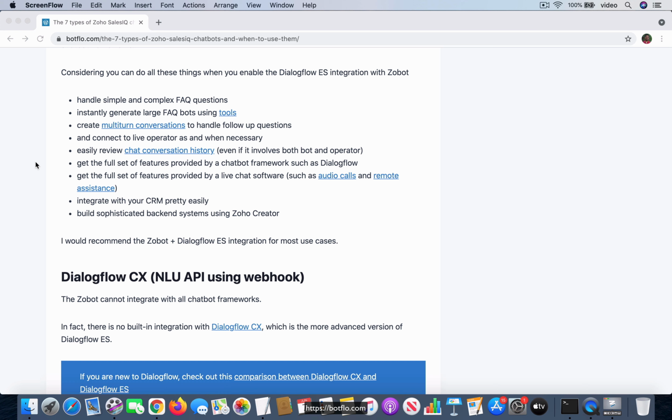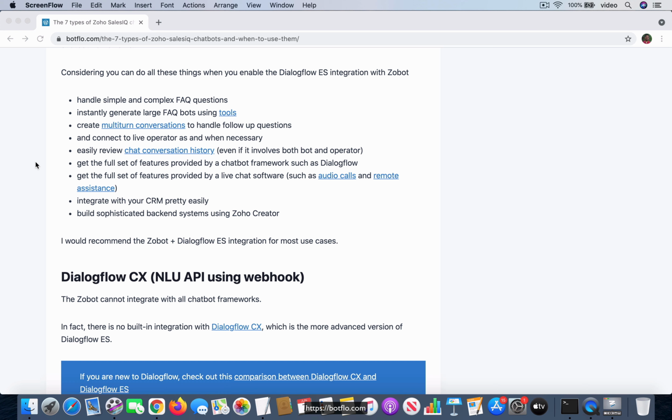And there are a lot of other things, like you can't forward it to an operator. It's not really possible for the operator to talk to your website visitor if they are on the chat widget in the Dialogflow Messenger. You may be able to move them over to some other platform altogether, but you can't do that inside the chat widget, right?